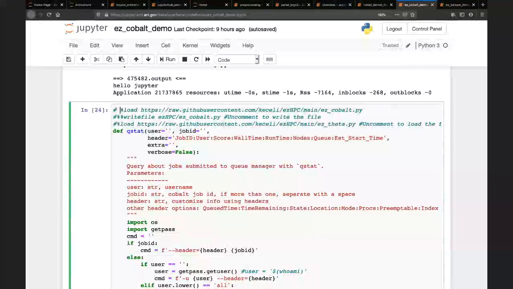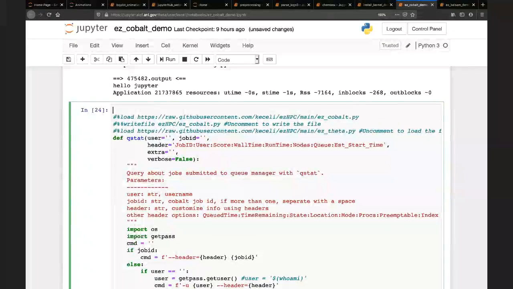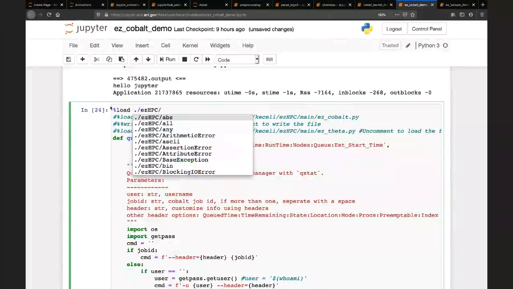So this is simple. If everything is a Python script, you don't need any install. Another magic that is very useful is the load magic. Load magic can load any file on the disk. To demonstrate another feature I maybe didn't mention, when we try to type a file, you see that even without the shell magic, it has access to my files.